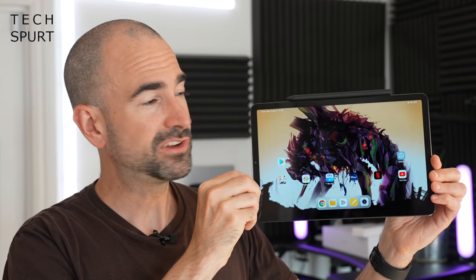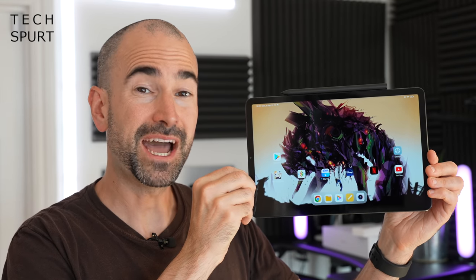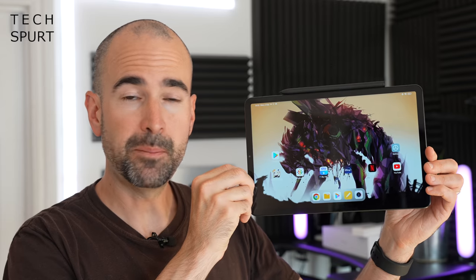And there you have it — that's the Xiaomi Pad 5 Android tablet with MIUI slathered on top. Certainly one for media lovers, with full support for Dolby Vision, Dolby Atmos, and respectable specs across the board. Hopefully the UK pricing will be very respectable as well — I shot this a couple of weeks ahead of the official launch so don't have it yet, but I'll put it in the video description when I find out. Are you tempted? Let me know your thoughts in the comments below.